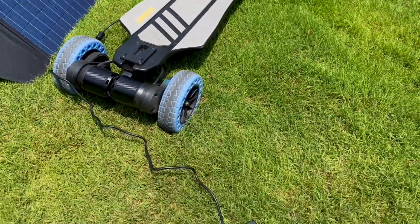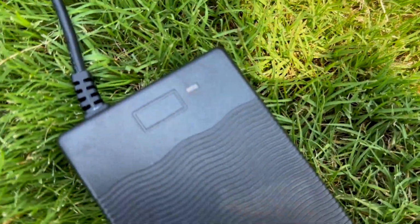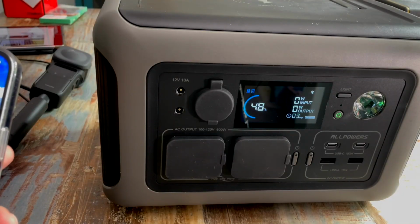So that is pretty cool. Get this so you can see. The indicator is red right now. All right, I'm going to go ahead and show you the app, so let's do that.